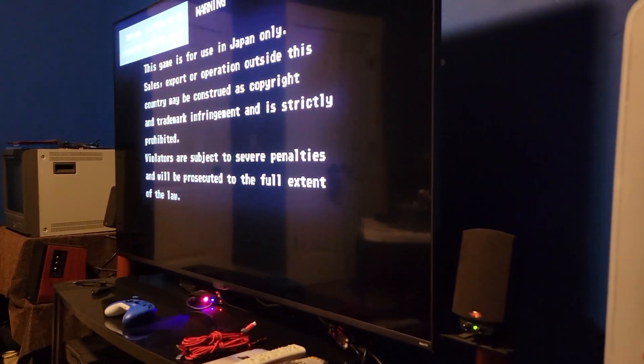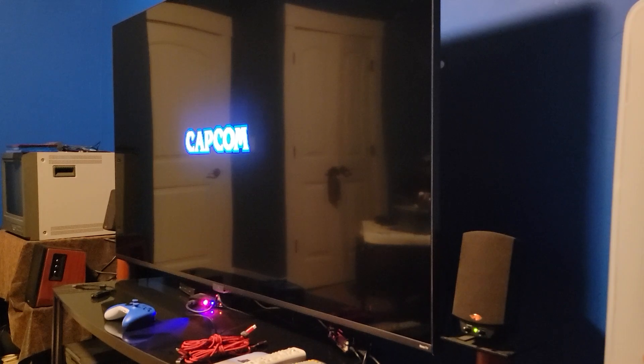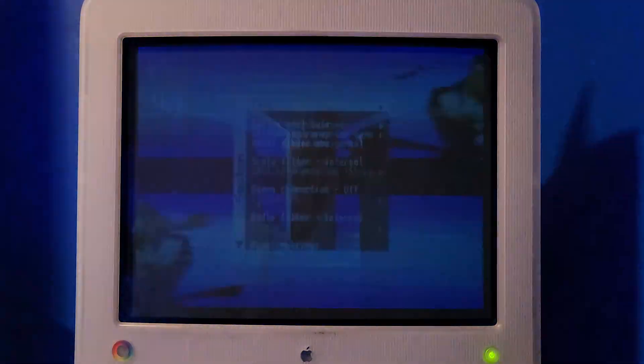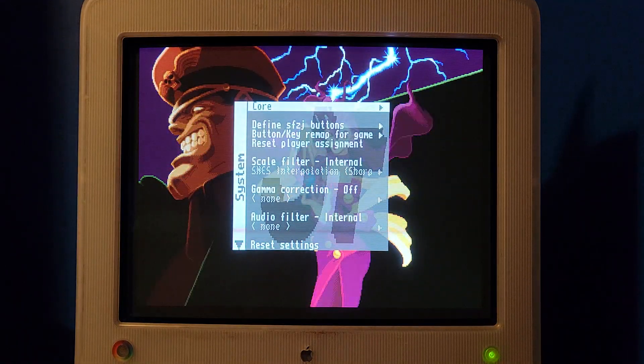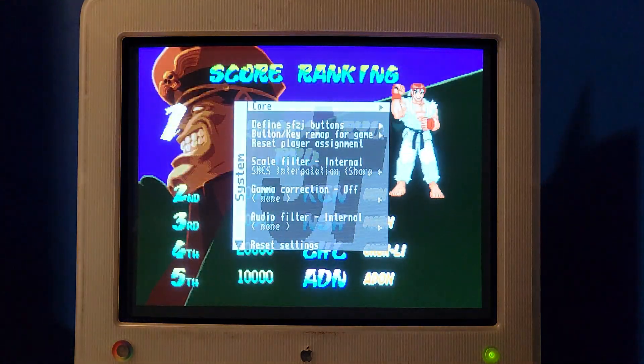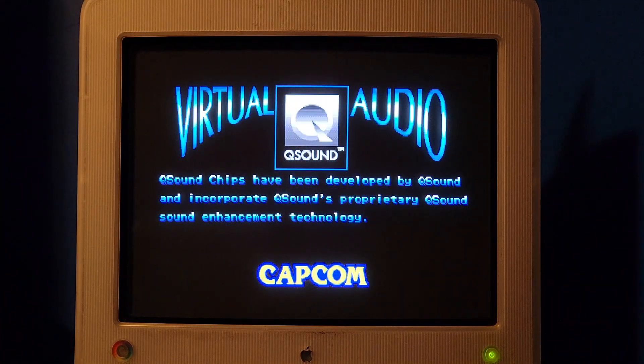On the HDMI side of things it's fine — there's nothing going on there, it just works. But on the CRT I just keep dropping out; I can't get it locked in. I really want to play Alpha 1 but I can't — I keep having issues locking in a signal. I've tried V-Sync Adjust, I've tried V-Sync modes, I've tried everything. It's just not happening. It'll work for a minute and then it drops out again.